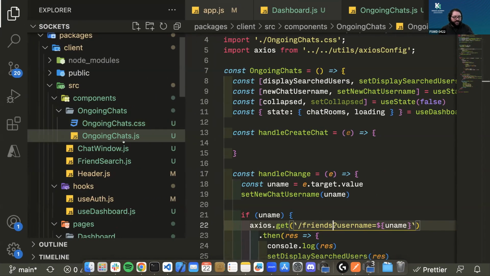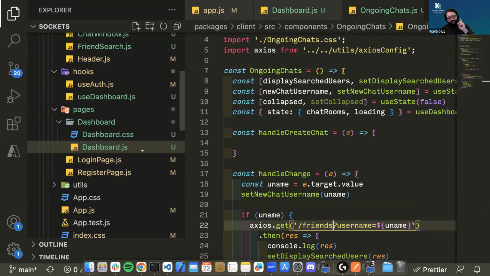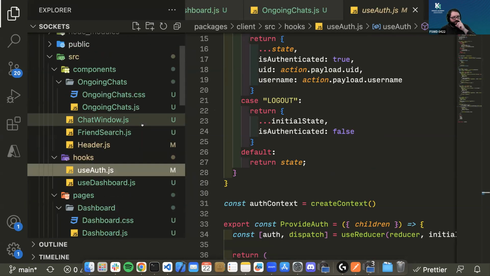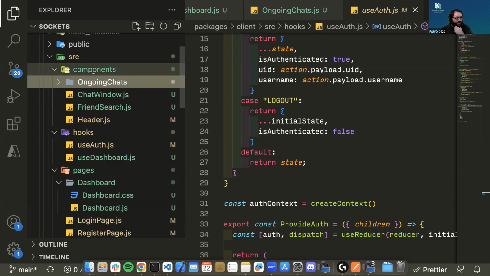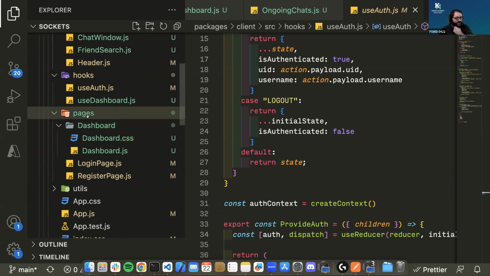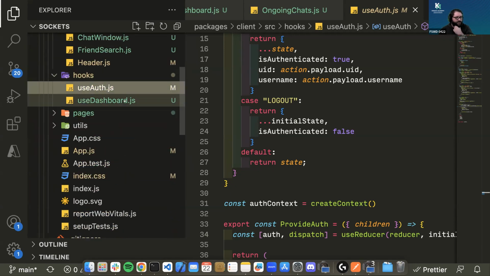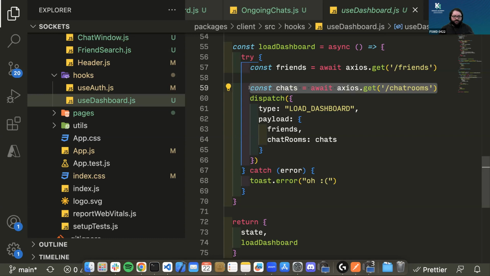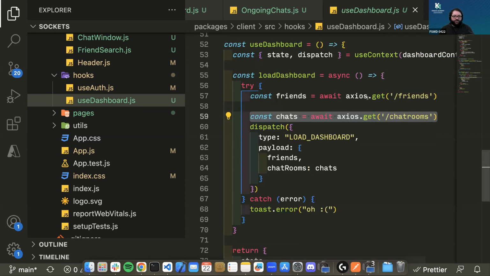So let's go ahead and start with, what do I want to start with? Let's start by getting the live connection in terms of retrieving all of the chats. So in my hook use dashboard, I have this going on, but I don't necessarily want that. You know what?